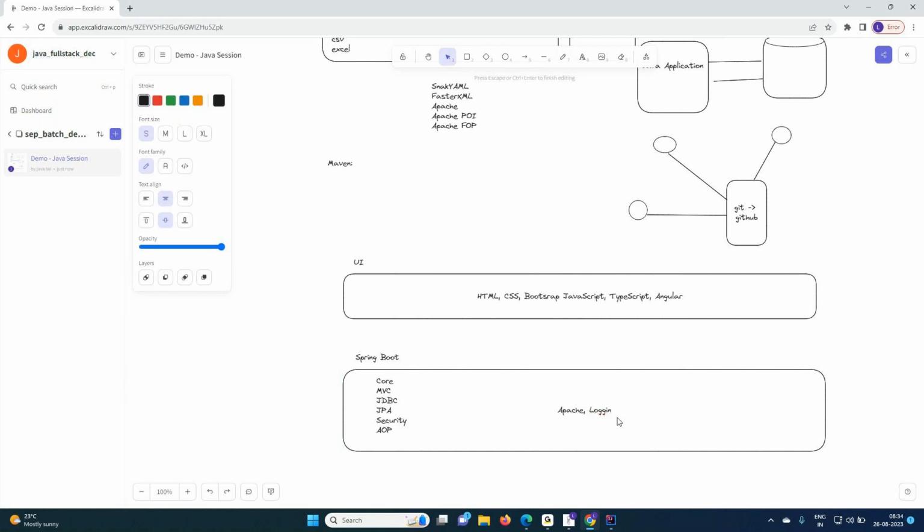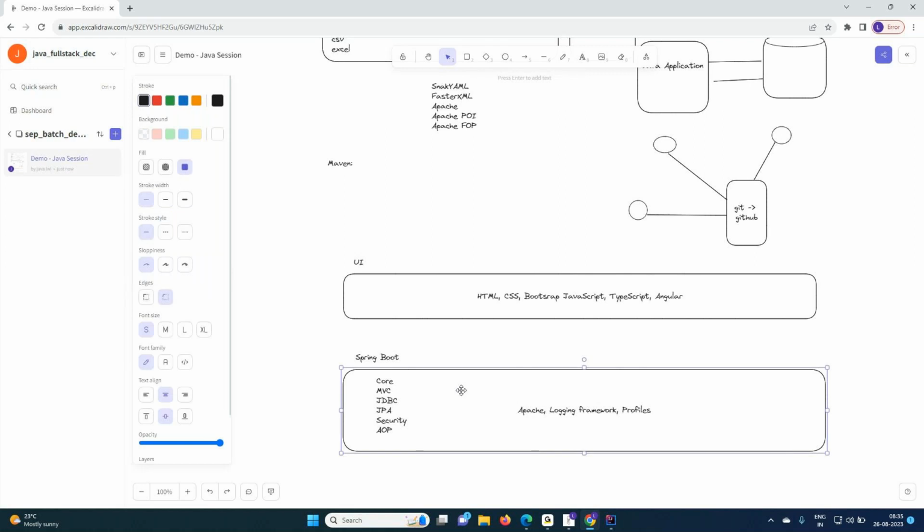We will also learn how to do profiles, like Java profiles: the dev environment, QA environment, and production environment. If you have different environments, you will learn how to configure them in the Spring framework.